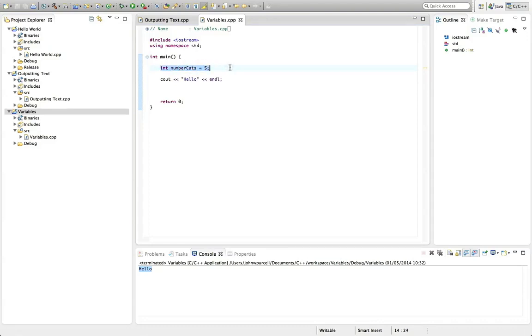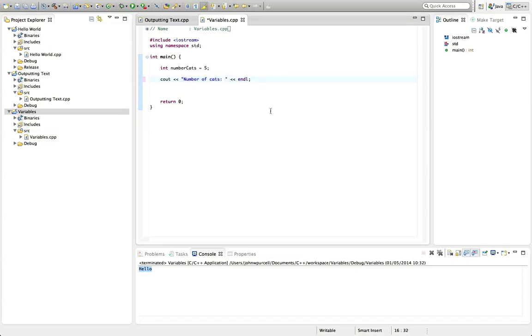And this is called a variable because it can actually change. So let's see what we can do with this. Between double quotes here, with my cout, I'm going to type number of cats, colon, space. So this is all including the space, it's just some text. There's nothing special about that. I could type anything I wanted in there.